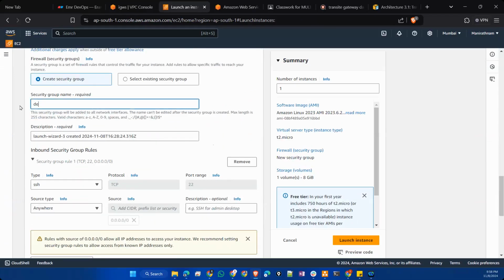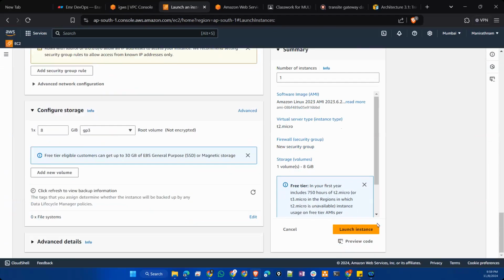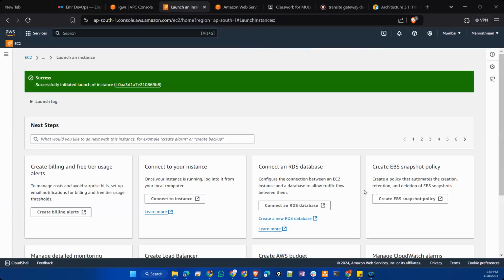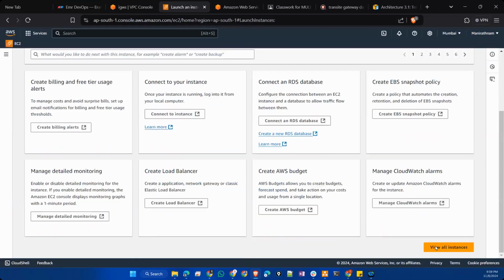Let's say dev-env. This is my security group name. I'm going to allow all traffic, and 8 GB storage. Number of instances is 1, launch instance. Now go to view all instances.